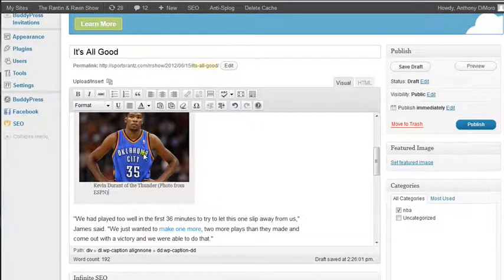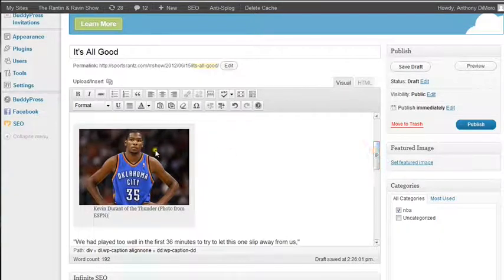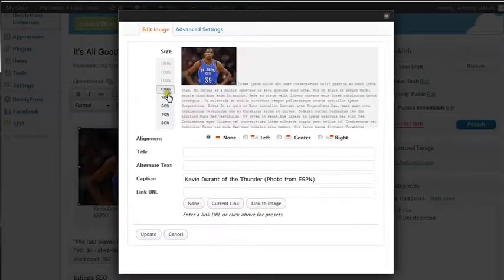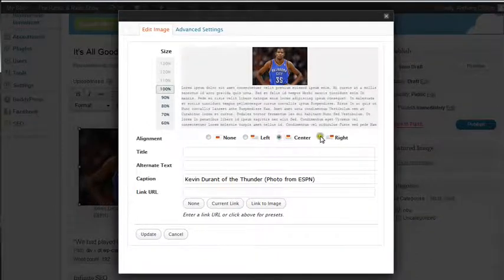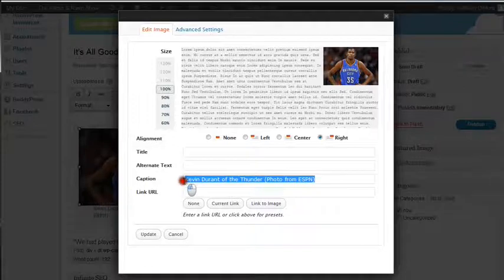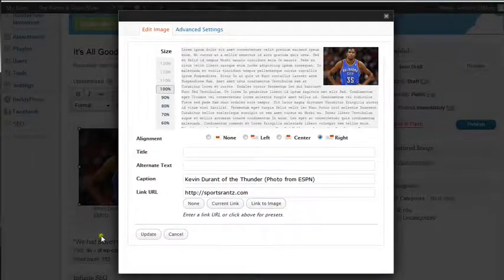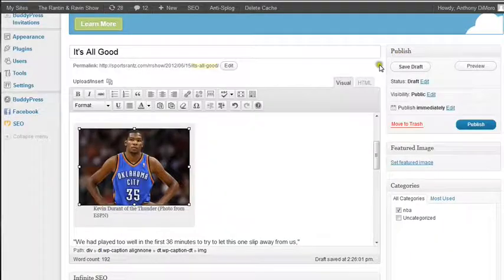There's my image, and you can actually align it and choose different specifications. So let's say this thing's too big, and this only happens if the picture is way too big, or if you want it smaller. I can click on the image and then click this. It says edit image, and I can shrink my image as I want. I can change the alignment to have it go to the left, the center, to the right. I can also change my caption, and if I want the image to link somewhere too, I can add my URL to that as well, and then click update, and it'll apply all of the changes.